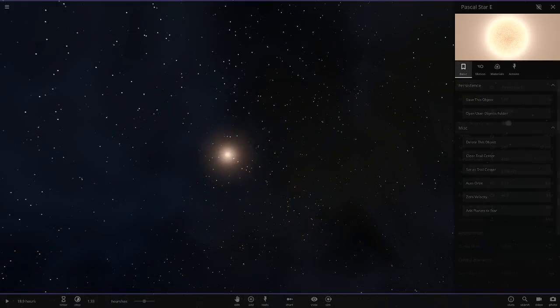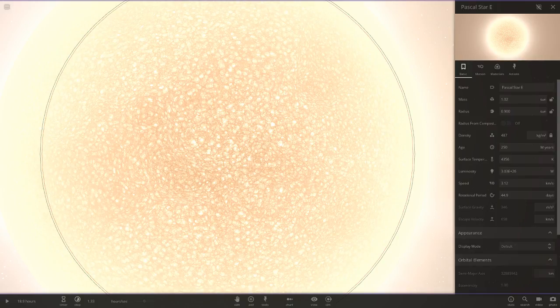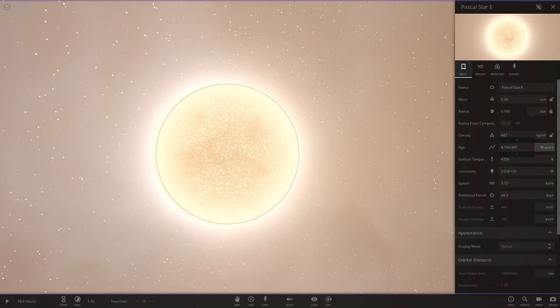Let's go here. Okay. So it was 0.9 suns in radius, so it pretty much already is that. So 0.9 in radius, so that's its size. Its mass will be 1.3 suns, so let's do that. 1.3 suns, there we go. Let's make it a little more mass. Age is, oh, that's a very specific age, so about 4,100,000 years, so let's put that in there. Oh no, it needs to be regular years. Years, there we go. So I'll just put it to 4 million years. So it's about 4.1 million years, it said.